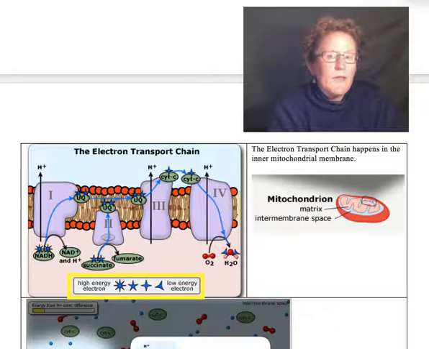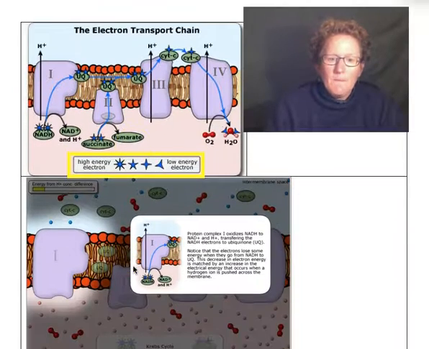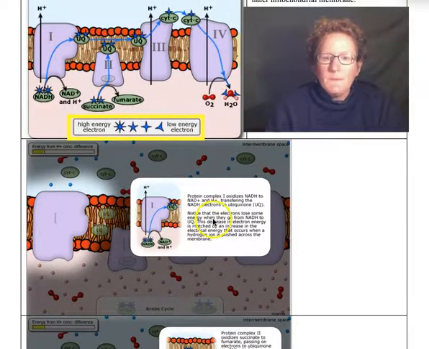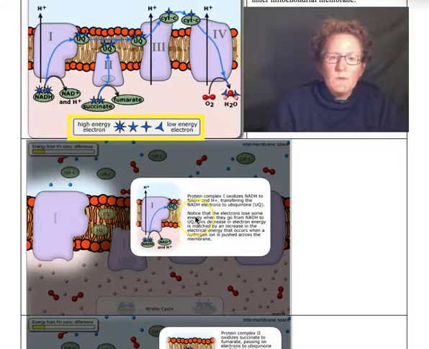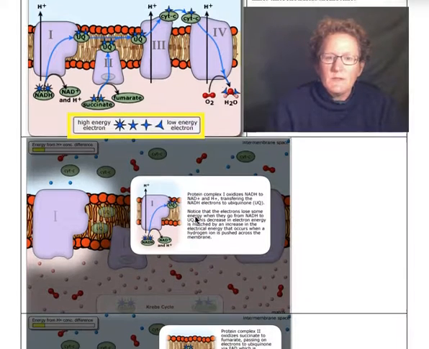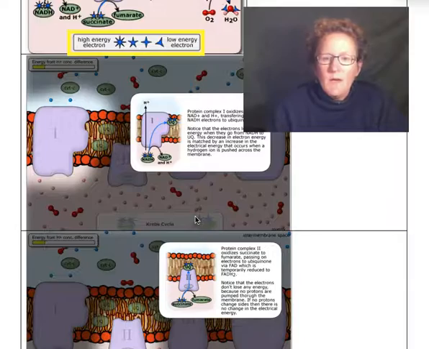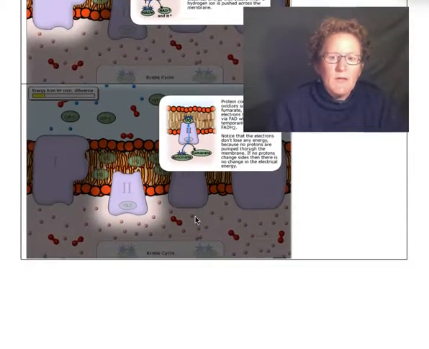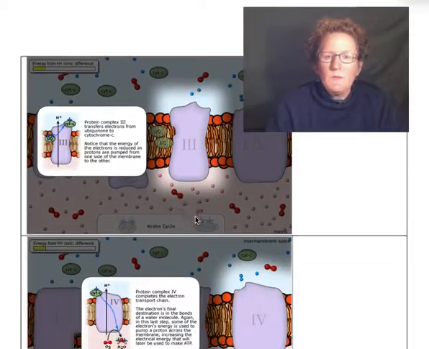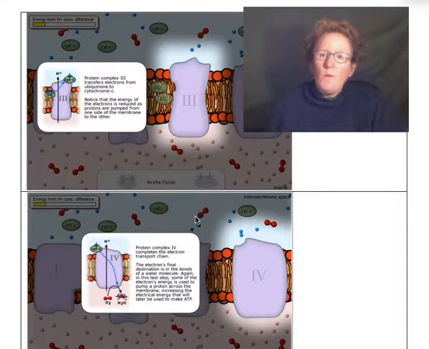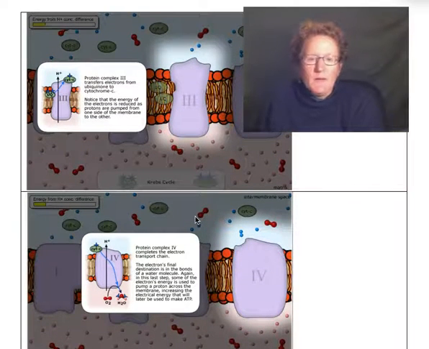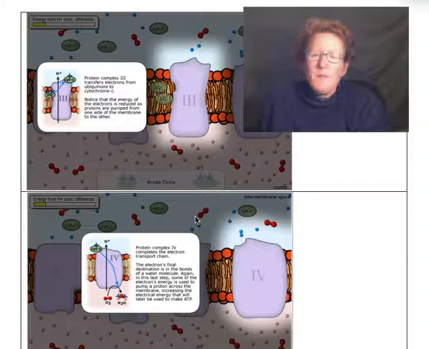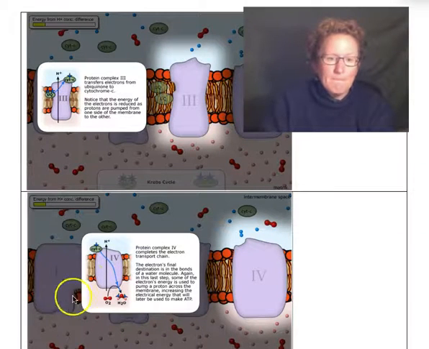And if you need a little recap of that, it's right here as screenshots. I also included what each of these protein complexes does. So you can read to your heart's content about all those protein complexes. And they'll become important here as we go to the next section. We're going to talk about what factors inhibit our mitochondria. We talked a little bit in class how poison can really mess you up because it messes with your mitochondria, and we'll see exactly how that works.